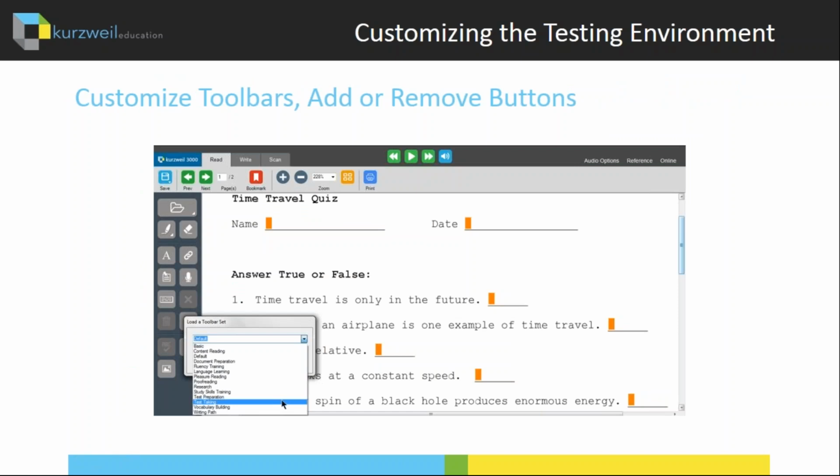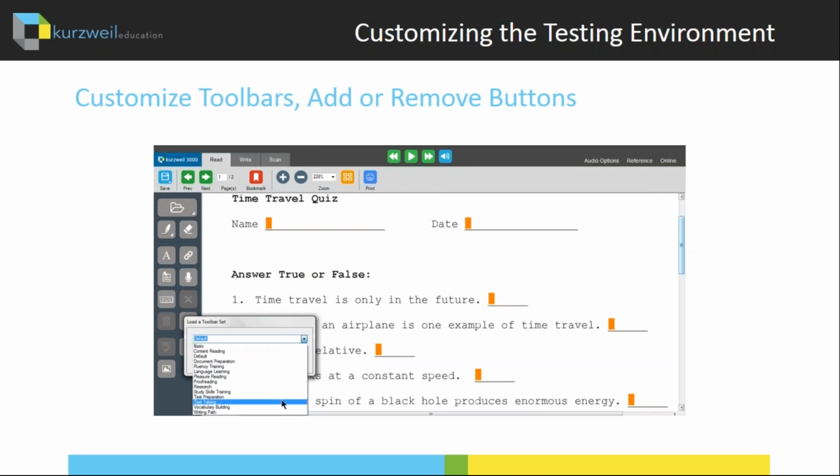Now, you might think customizing the toolbar is a security feature, but think of the students for whom the environment is way too busy. By simply removing buttons from the toolbar and leaving just the buttons that I need, I don't have to worry about clicking on the wrong things. I'm not overwhelmed with all these different buttons on the toolbar.